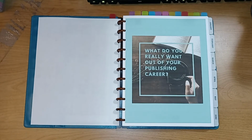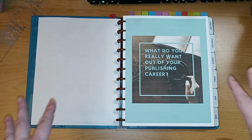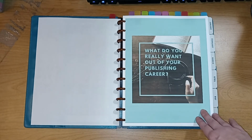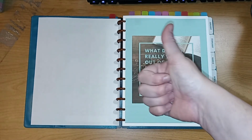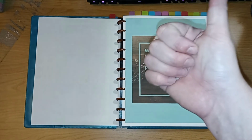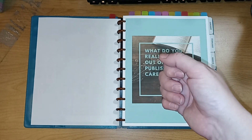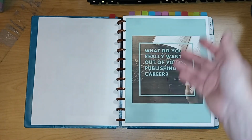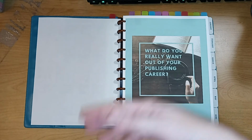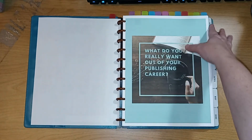The next thing I have in here is a bunch of worksheets that allow me to plan my year for 2021 and prepare my business for it and get all my ideas out. A bunch of these worksheets are from Heart Breathings on YouTube, but I also have worksheets and handouts from Pretty Pink Planners on Etsy, Attention Getting on Etsy, Audrey's Planners on Etsy, Michelle Schusterman, who you can find on YouTube, Joe Solari, who I met at a 20 Books Vegas convention and got to talk to a little bit, and he did a bunch of workshops while there, so that was awesome. And then some of these other ones I've gotten from the 20 Books to 50K group on Facebook. So that's what that is.